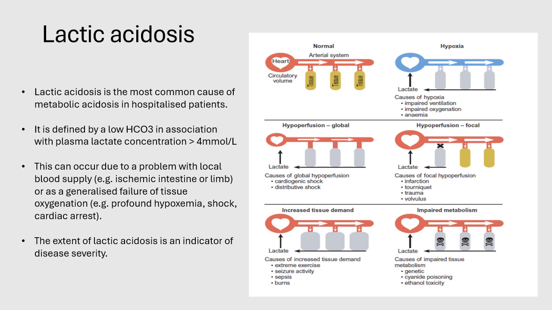Lactic acidosis, or acidosis due to increased plasma lactate levels, is the most common cause of metabolic acidosis in hospitalized patients. It is defined by a low bicarbonate level in association with increased plasma lactate. It can occur due to poor cardiac output, local blood supply, or a generalized failure of tissue oxygenation.